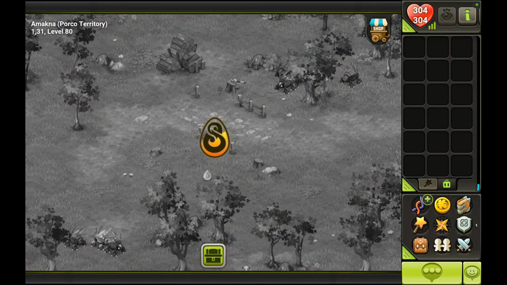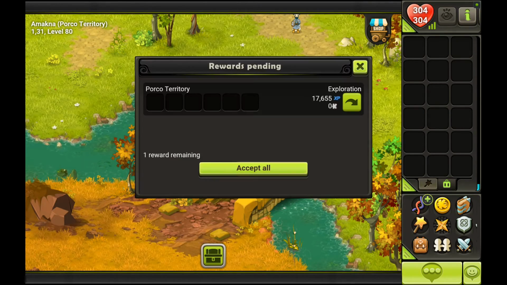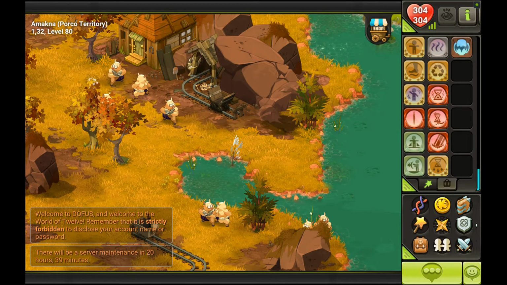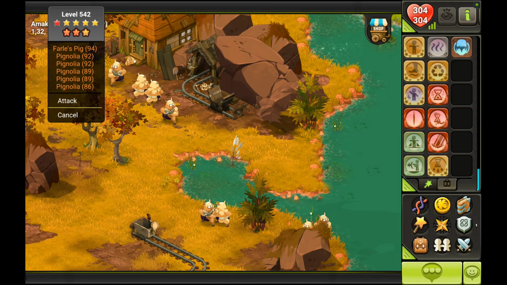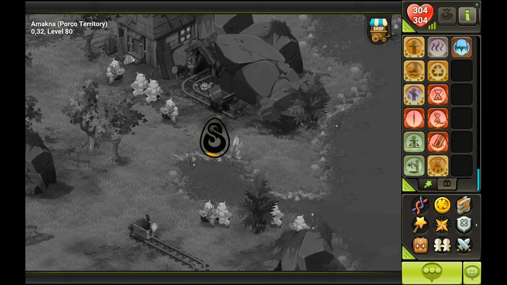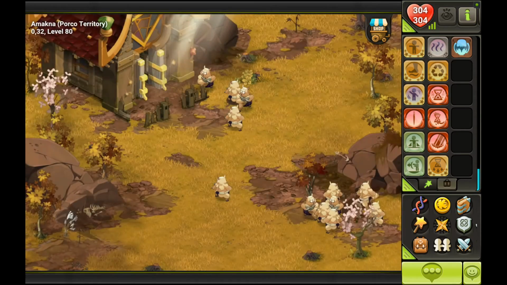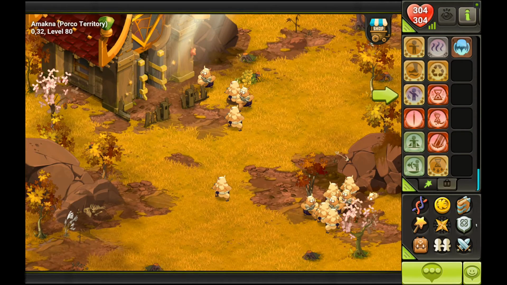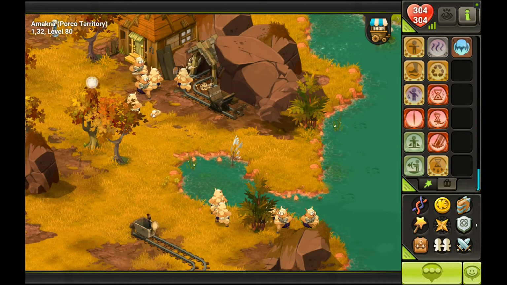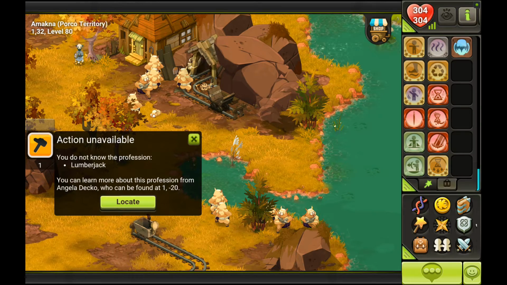This little island called Porkor territory is way out of my league, but I just want to show you the levels of monsters that are there. Here you can find pignolias and farlip pigs that are level 80 and 90, and there's no way I can get close to them or even damaging them, let alone defeating them. But this territory has a couple of mines and a couple of trees, especially maple trees. And let me just get out of this area.